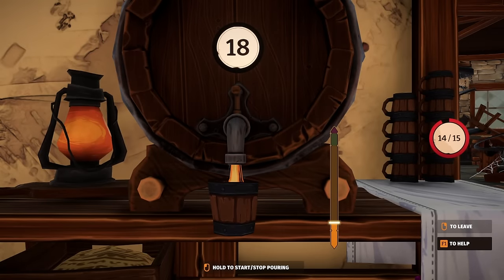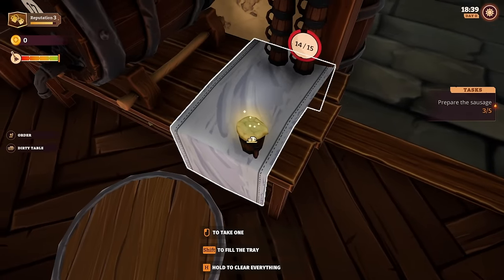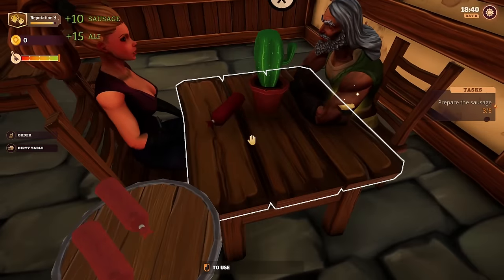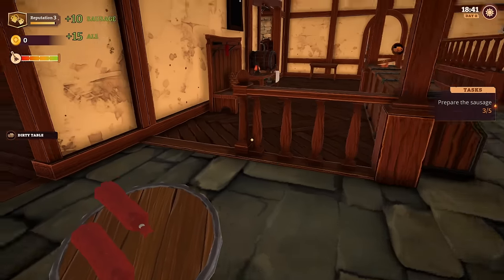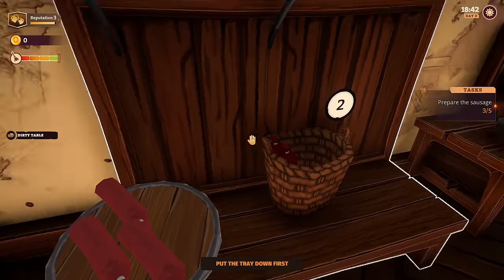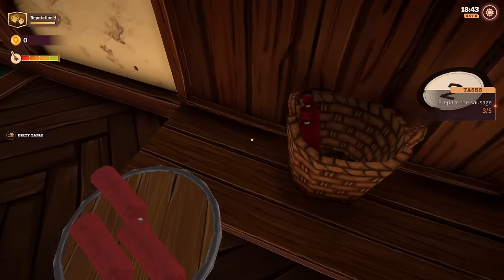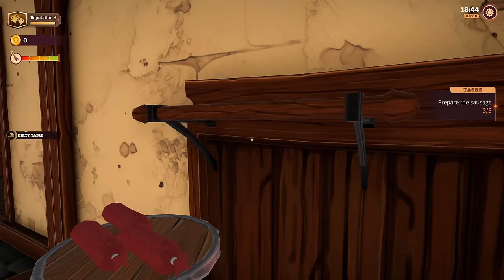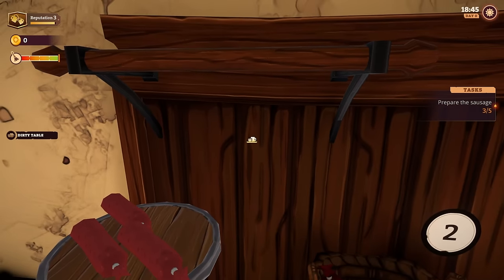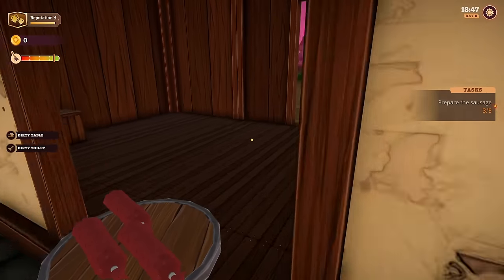All right. Wait, where'd I get two sausages from? Wait, did I take too many? Oh, I didn't. No. Put them. No, I want to put them back in the. Put them. No, I want you to go here. Hey, devs, can we have the option to put stuff back if I take too much?